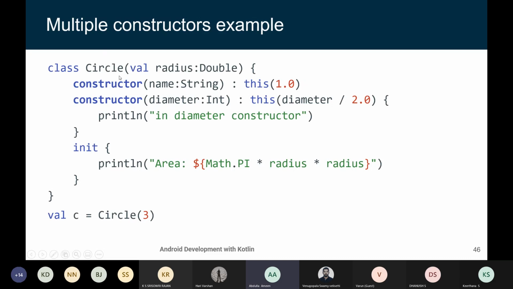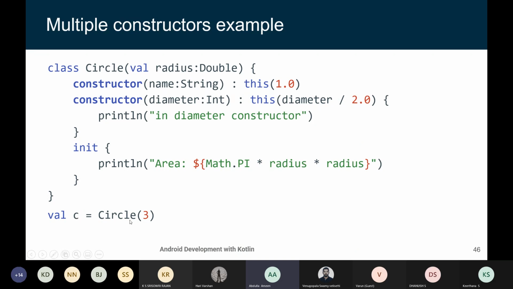And so we have this class Circle which has multiple constructors. The primary constructor which gets the radius is this init block. So this will initialize, it's short for initialize. So this will be the primary constructor, and we have different constructors also. If we want to give different types of parameters, then we would use different constructors.